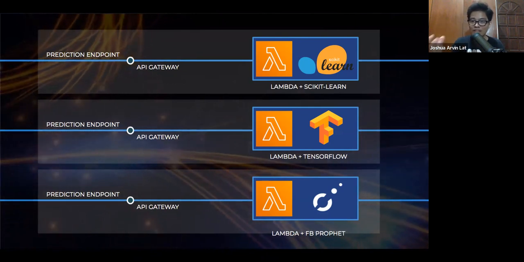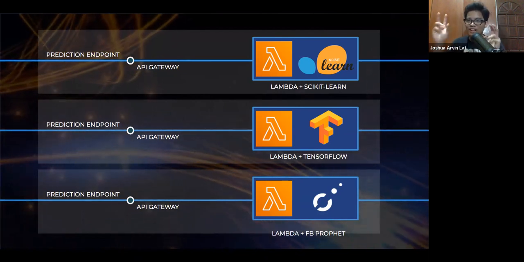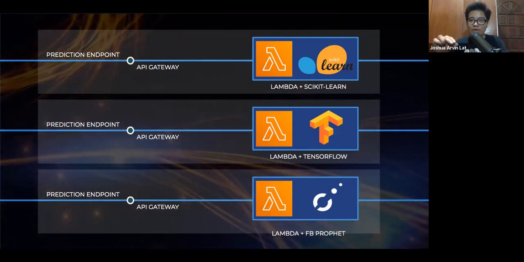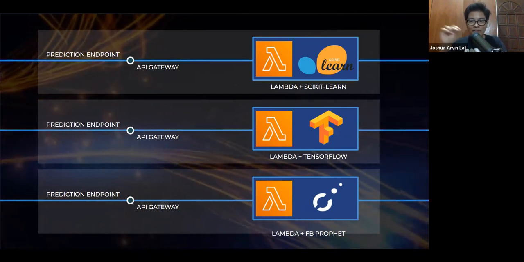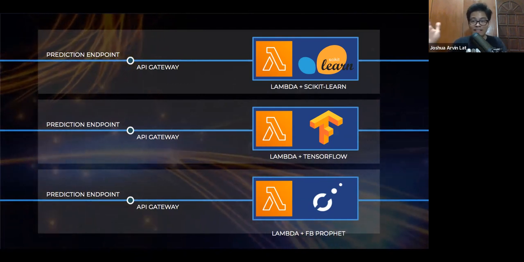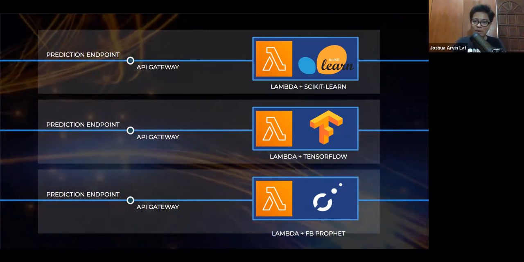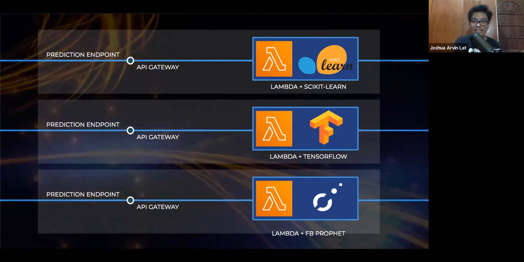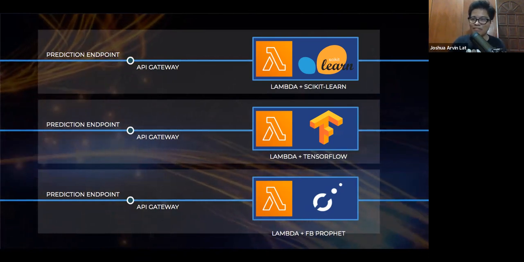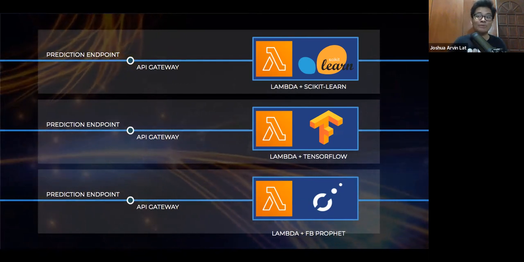So if we have a model trained already, we simply upload our model inside this function so that your function would load your model whenever there's a new request, and then your model would be used to perform a prediction or an intelligent decision. So your function would return the response back to the API gateway, and then the API gateway would then return it as a response. So here, if you're just needing this type of setup and there's very minimal traffic, then this may be the setup for you.